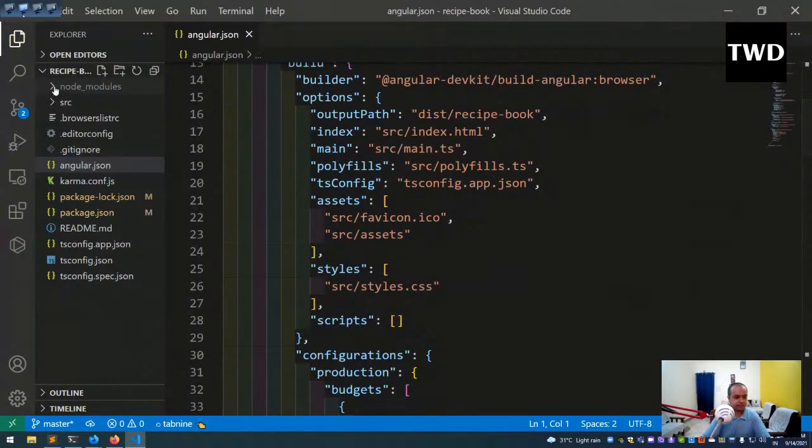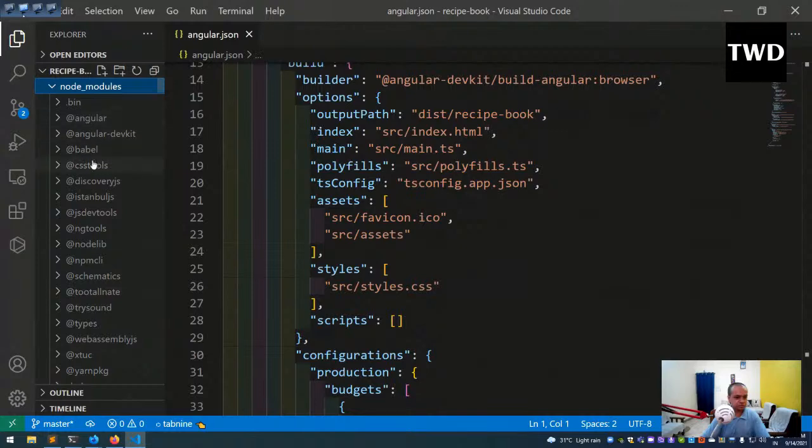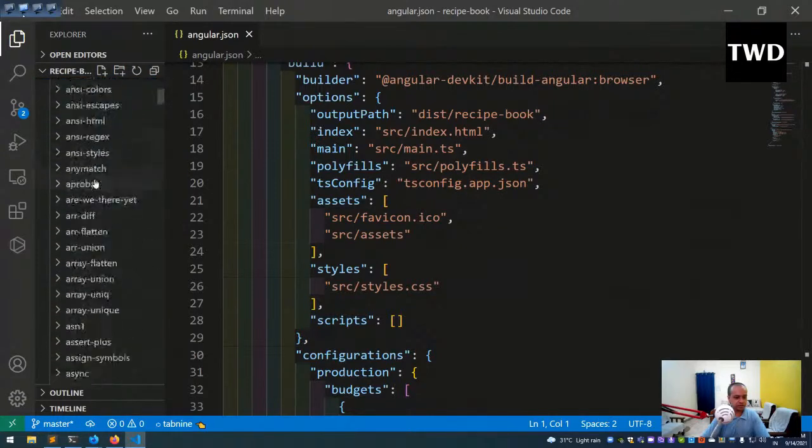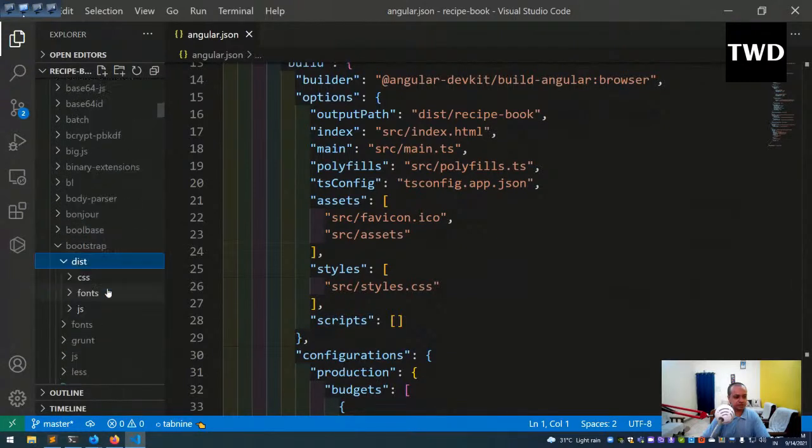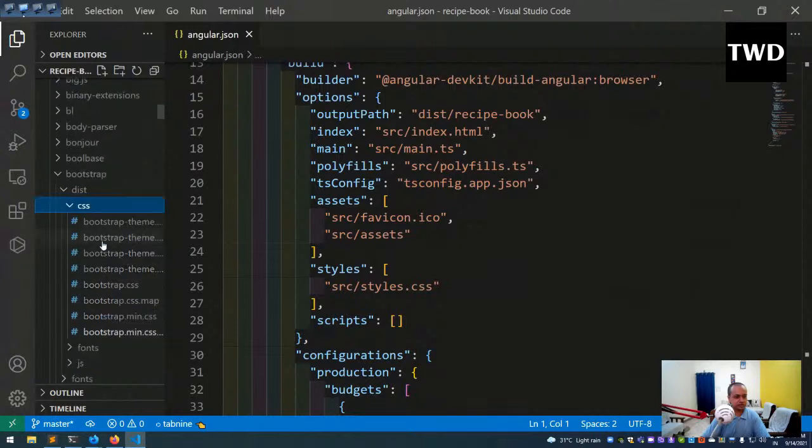To find it, go to node modules, then Bootstrap, dist, css, and this bootstrap main.css, this one we are going to use.